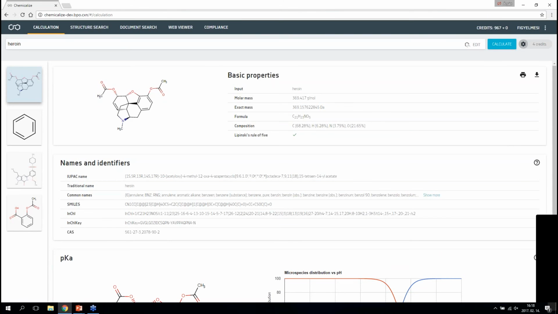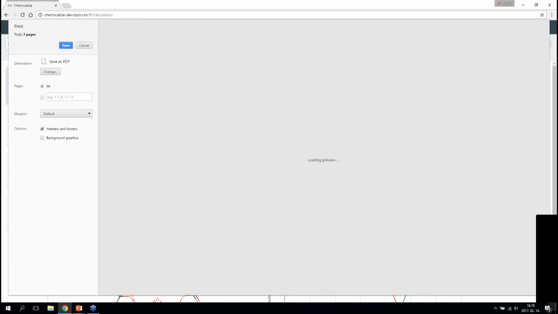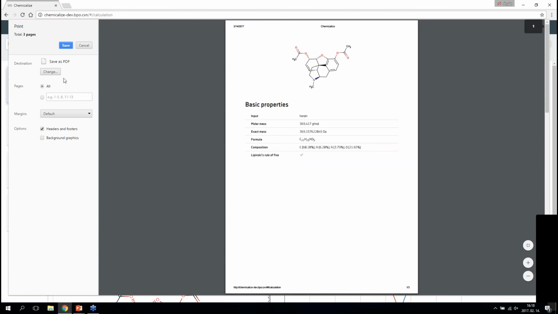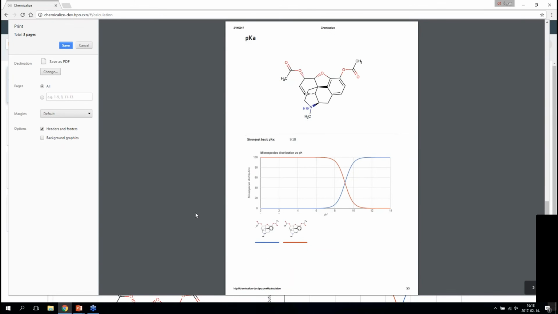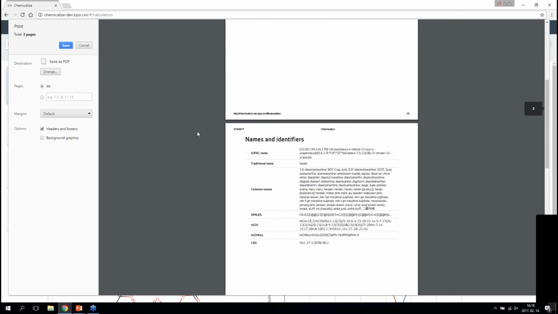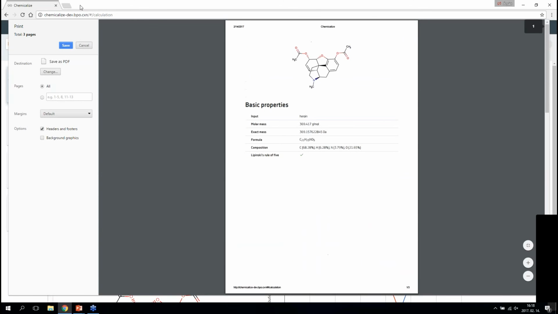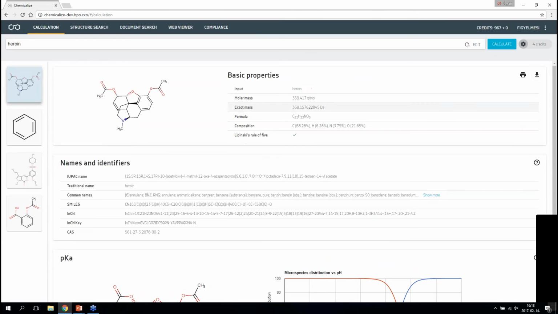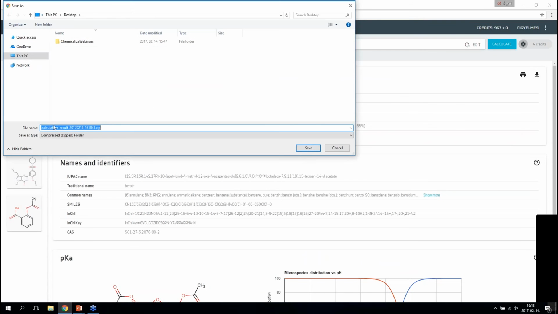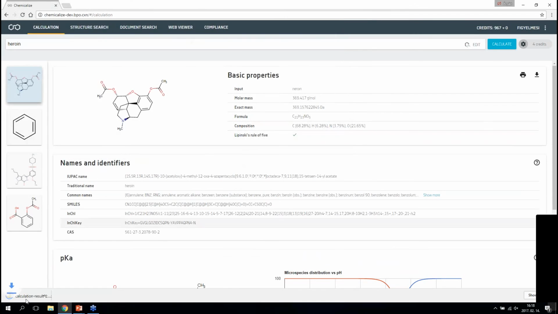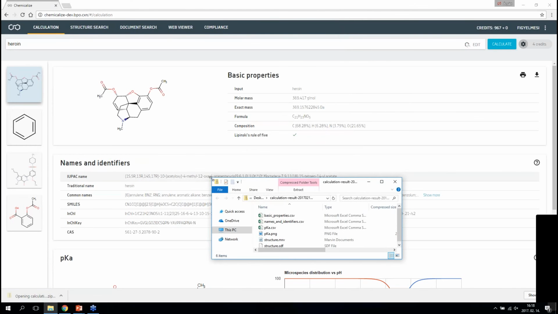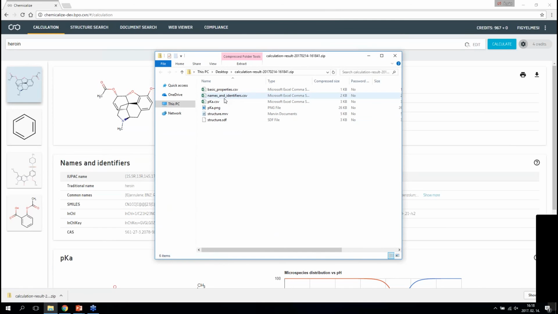A very important part here, that I mentioned, is the download of the results. The PDF print is one of the most useful. Obviously, you are able to choose other printing mechanisms if you want, but we give you a nice overview of the results, and you can use it for documentation or for other purposes, depending on your need. Or you can choose the download icon and a zip file is generated. If I save this zip, you can see inside that you find all of the calculated results.